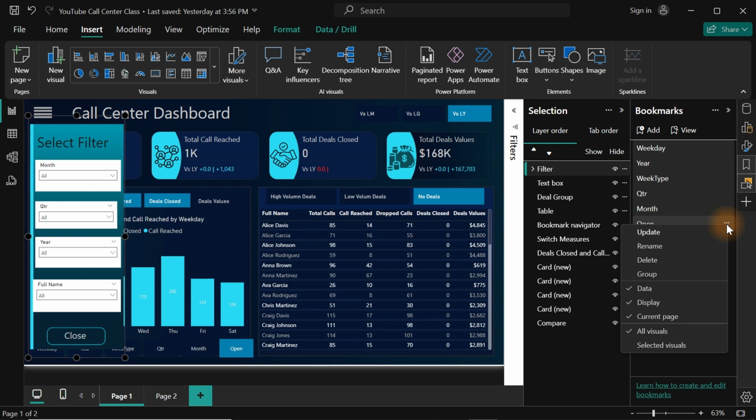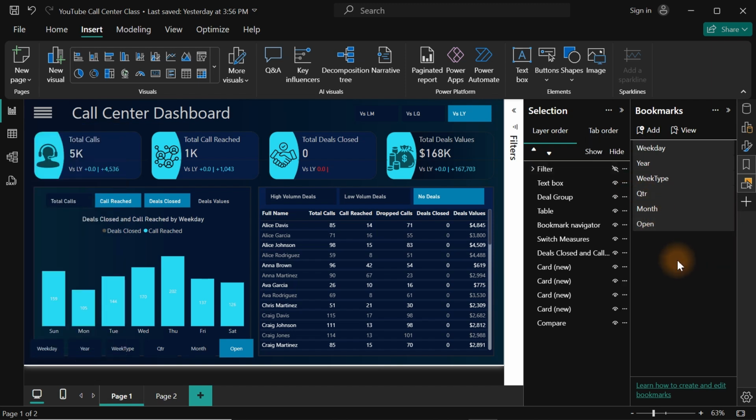Once you do open, let's see what we're going to do. For open here, click on these three dots, come here and uncheck this one. Come over here and uncheck this particular current. Then make sure this one is checked. Let's go ahead and update. So have it hidden, and make sure once you have it hidden, it is still selected. This filter is selected, right? You click on add and this one will tell you close.